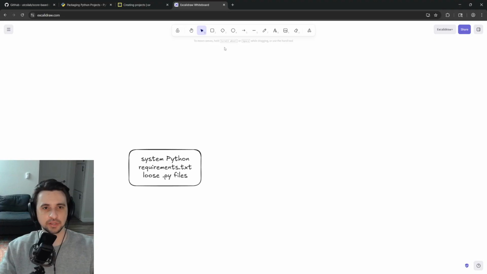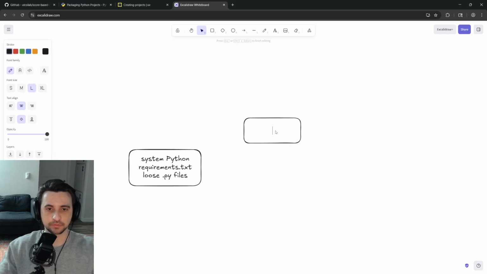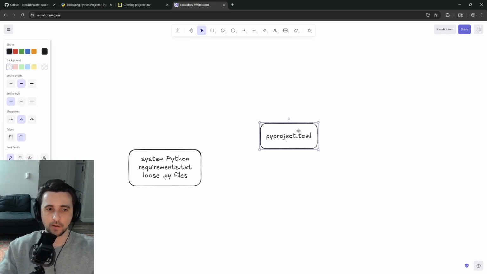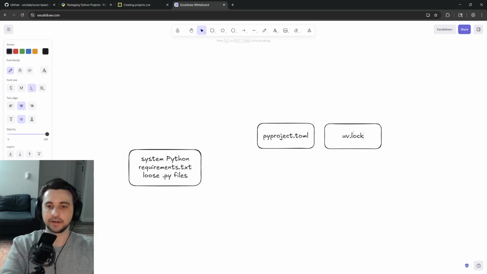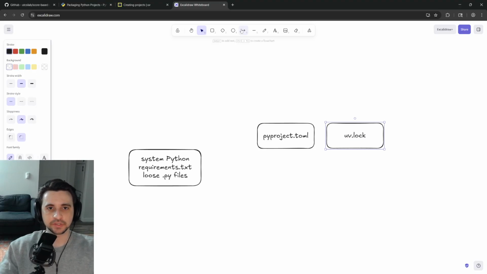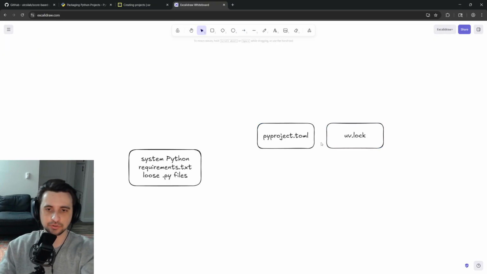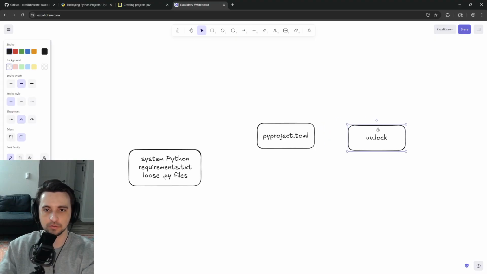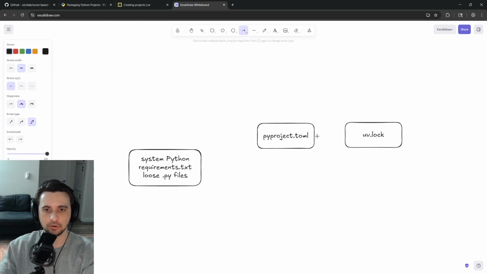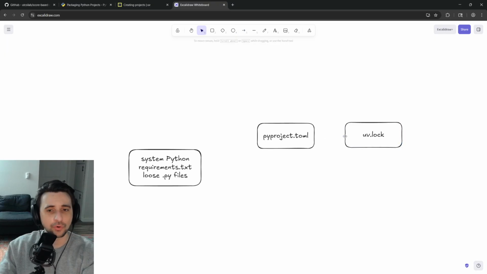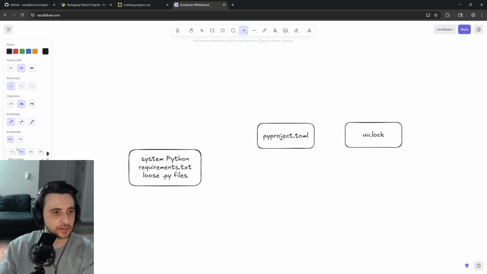What we'd like to do is move this to, let's say, a more modular version. So we need a pyproject.toml. We also have a uv.lock file, which sort of is given by this, but it's a much stronger version. This one will resolve all dependencies and lock all package versions to exactly what they need to be.